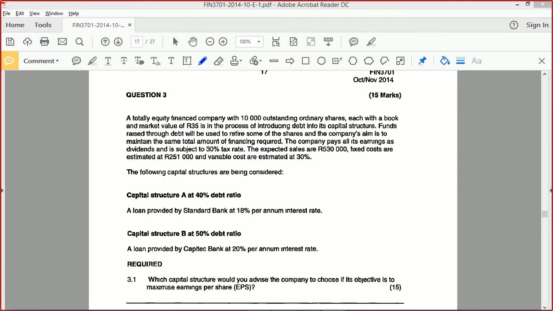Yes. Okay, so then you've got to do the capital structure. So you do your whole revenue breakdown on all 3 of them. On both options. Revenue? Okay, so 530 is the revenue. Yeah, for all the years. It gives you that. So you got 530. Your fixed costs are 251 because it's the same for both. And then 105 for the variable. No, variable is 159.